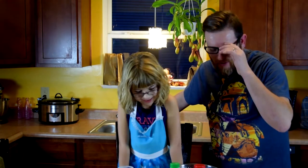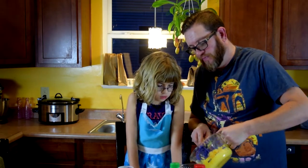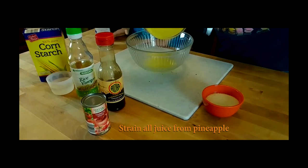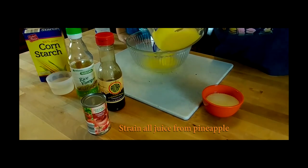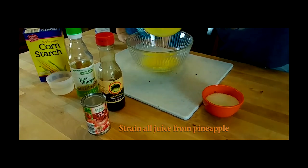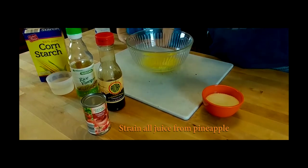All right. So the first thing we want to do is take our can of pineapple, and we need to strain the juice first. We're going to use that to measure out stuff. So we're going to strain the pineapple juice as much as possible. Is that all the juice? And then we'll take a little bit of the pineapple, because pineapple in the sauce is yummy. Look at that, we're draining all that pineapple out. And then we can use this for ice cream and stuff at some other time.